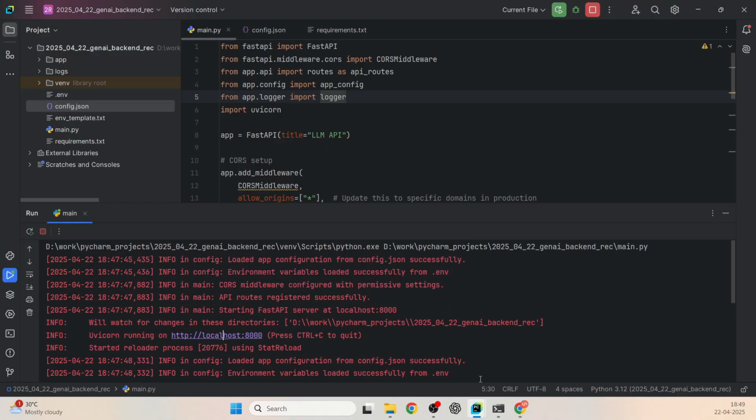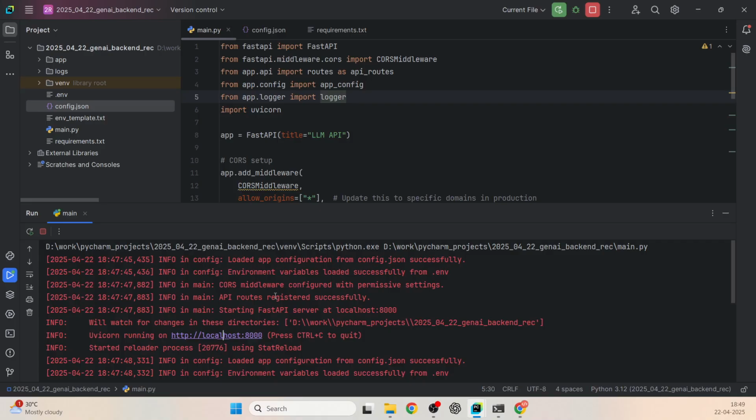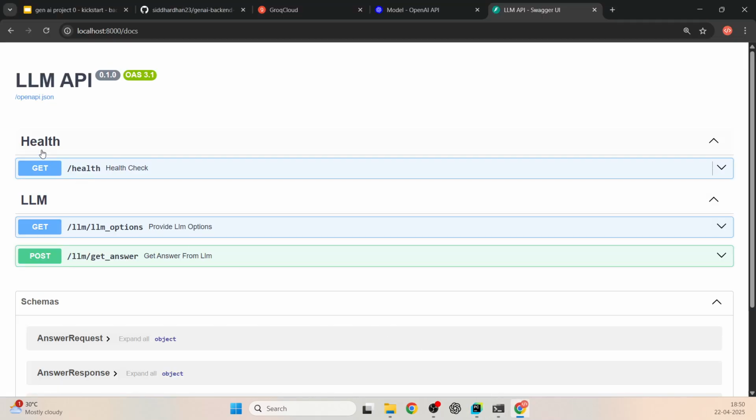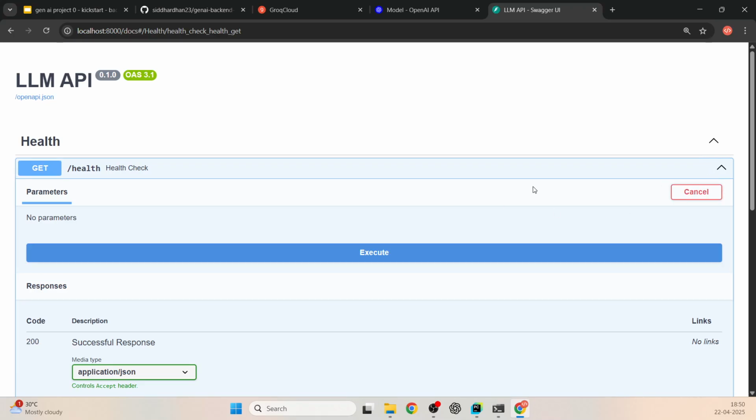port. If someone wants to make sure that everything is running, they don't have access to the backend, right? Usually the front end developers will be working separately and you would be working separately, and once you have deployed everything, you would tell them that everything is ready. Let's say they want to quickly check if everything is working, then we provide this API where they can just try it out. When they try it out, they would just call this URL.